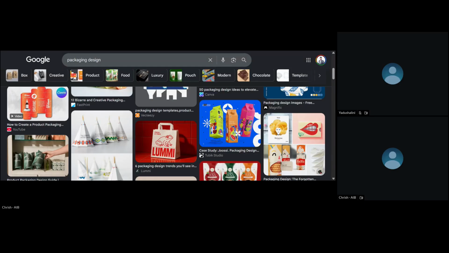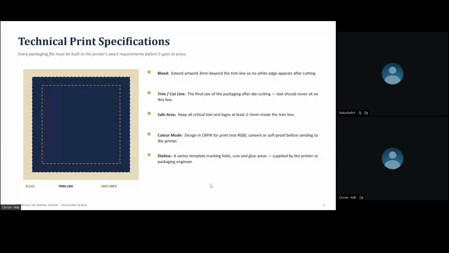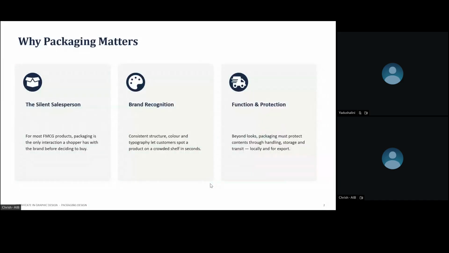Every organization has unique packaging. If you look at Swasilon, they have unique packaging and colors. Initially they had all their packaging in black, but when they went to Japan, black was considered a funeral color, not a color you can use in your organization. So they ended up using multicolored packaging. Today if you walk into a spa salon, you will see a lot of colors and a lot of products, which gives a bit of content.